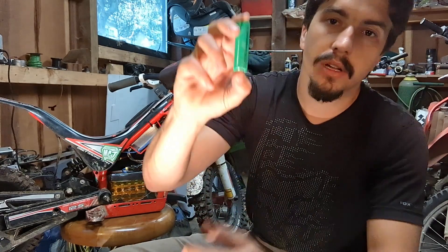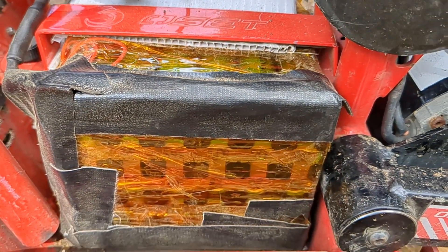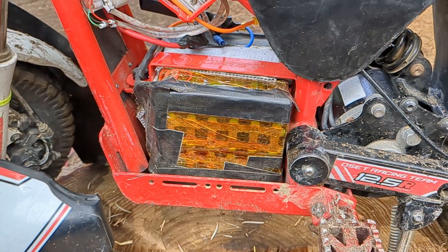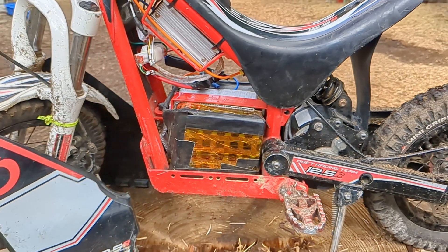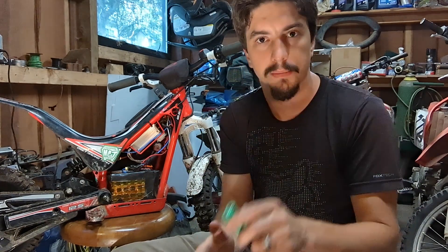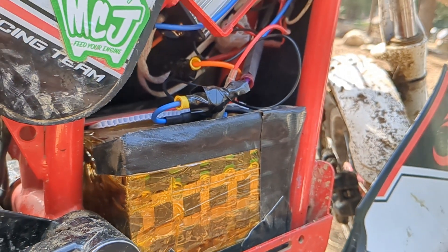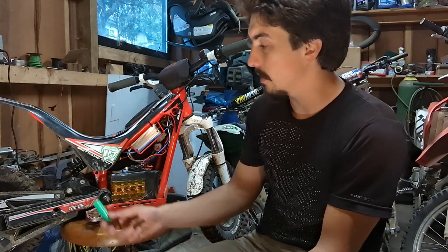The heart of this upgrade is the 18650 battery cell. This is a lithium-ion battery, and there's a bunch of them in this battery pack. If you've never built a lithium-ion battery pack before, it is possible to DIY them — I built mine, and it took a huge amount of learning. Looking back now, I probably wish I would have paid someone to build one who has a lot more experience and better tools. This is a 10S6P LiPo pack. What that means is 10 in series, 6 parallel — 10 of these in a line and then 6 deep. These are 3.7-volt cells at nominal voltage; at full charge they're 4.2V, which makes this a 42-volt battery at full charge. That's no joke compared to the 24-volt stock — that's wicked amounts of power. You can see it in the video, this thing just rips.